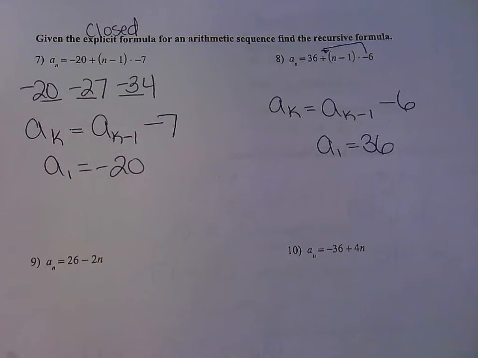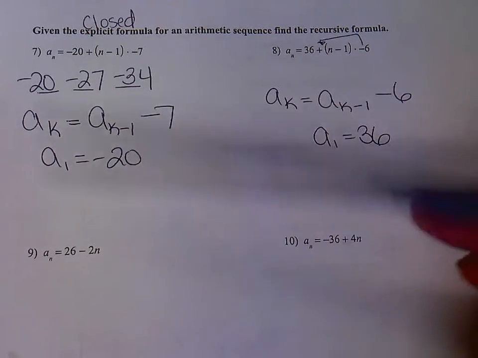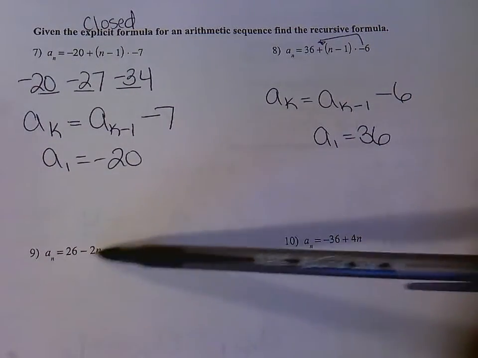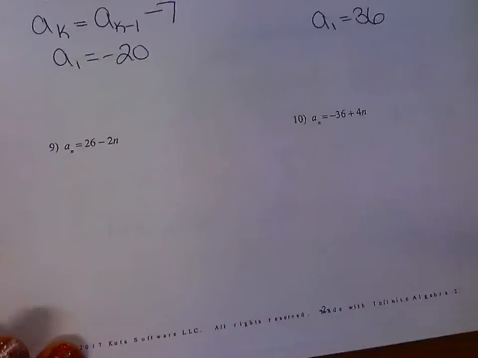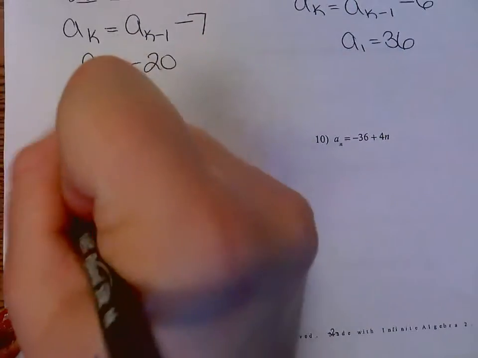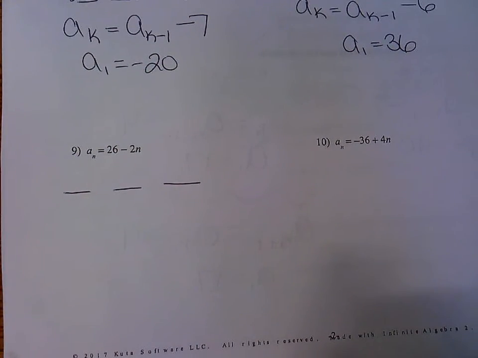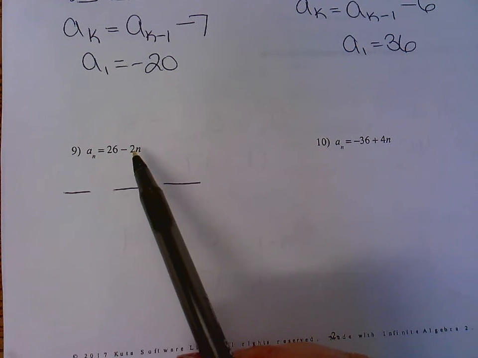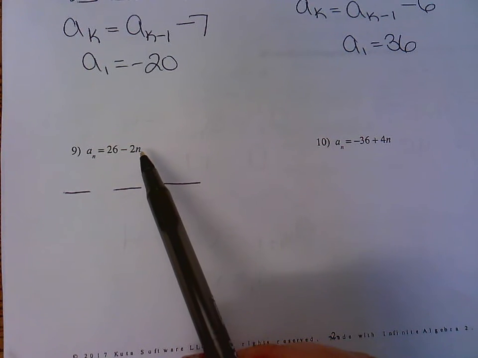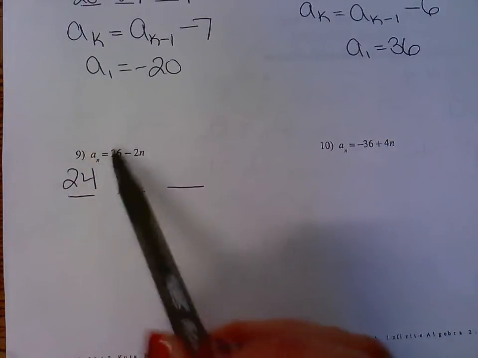So hopefully it's getting just a little bit more familiar how to write a recursive sequence like a story instead of worrying about what you're plugging in. I guess number 9 is the one that I should have been talking about, that it's hard for you to see what the first term is here. This one's not written in the form that we're used to. So what I would do is generate your first 3 terms to make sure you know what the sequence is. So when I plug in term 1, 2 times 1 is 2. So right off the bat, I'm taking 26 and I'm subtracting 2 from it. So my first term is actually 24, which I couldn't read from this original sequence.